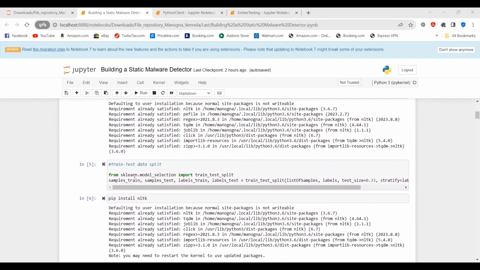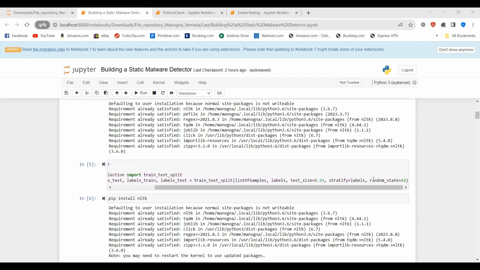And this is the code snippet that splits the dataset into training and testing sets, ensuring an even distribution of labels in both sets. It randomly selects samples from the list of samples and their corresponding labels, allocating 33% of data, which we can see here.